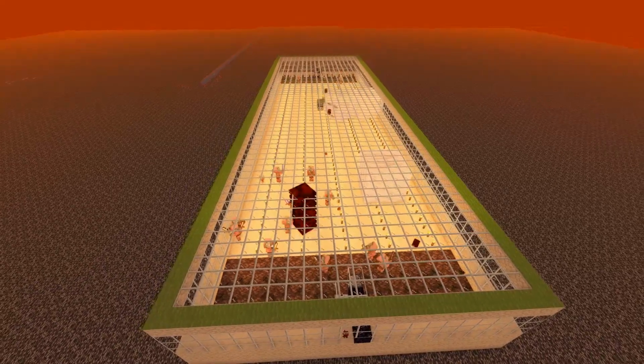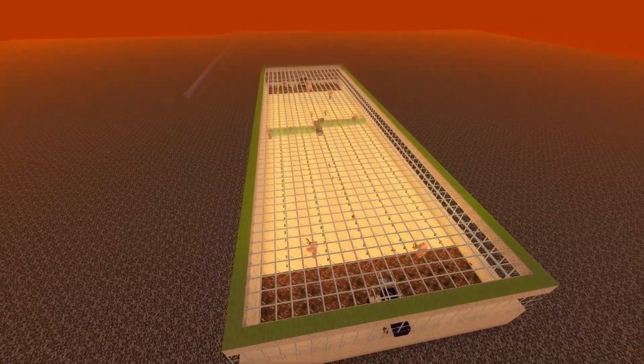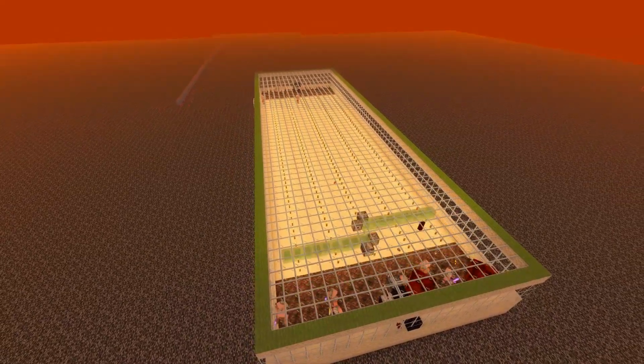Anyways, this is pretty much how it works, and we'll show you what the rates look like after a 30-minute AFK session.